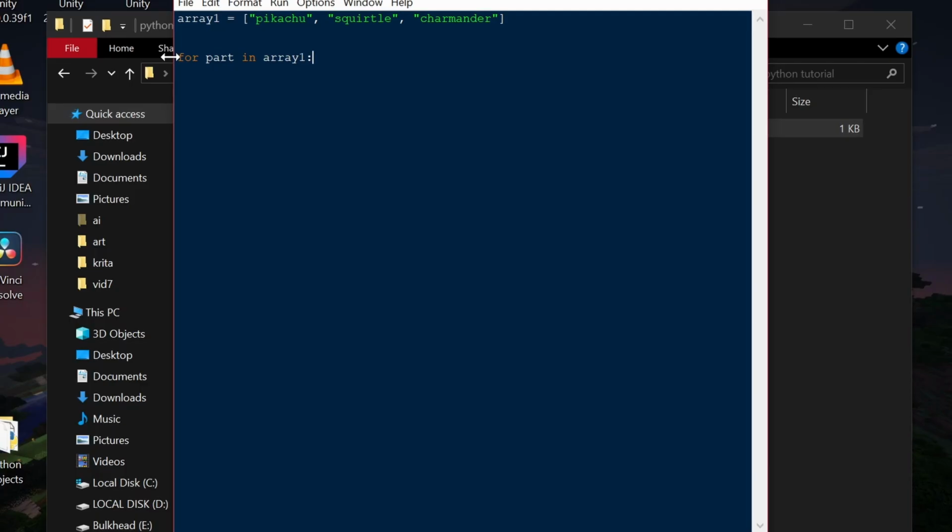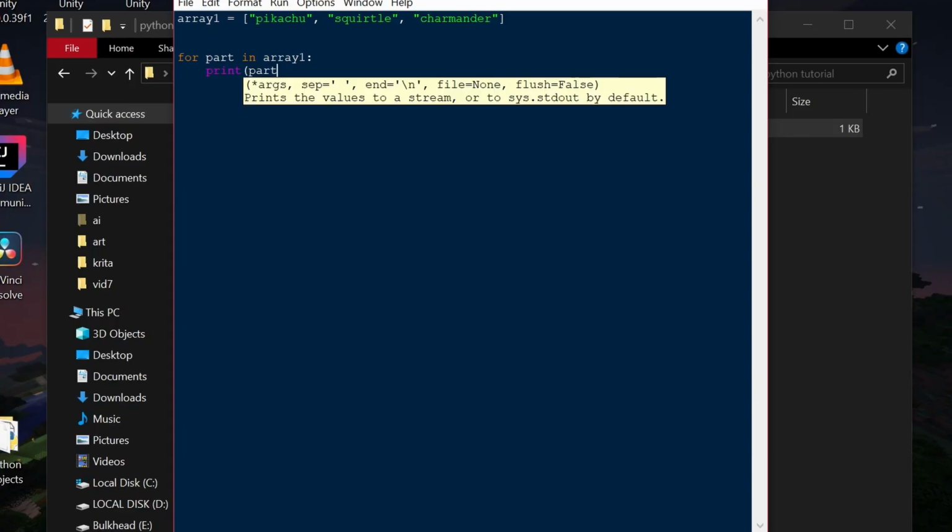Now, this is like a while loop. Remember the while loops where you can say, like, while number is greater than 5? We're basically going to make one of these, but it's just going to cycle through all the pieces in an array. So, up here, we can use the variable we just made, which is part, to print a certain piece of the array. So this code will run once per variable in our array. For now, let's just try to print all the pieces. I'm going to say print part.